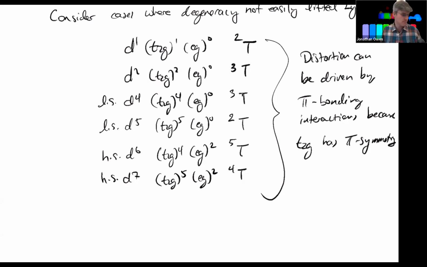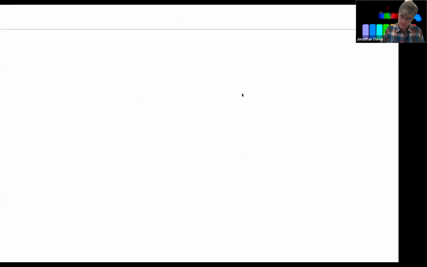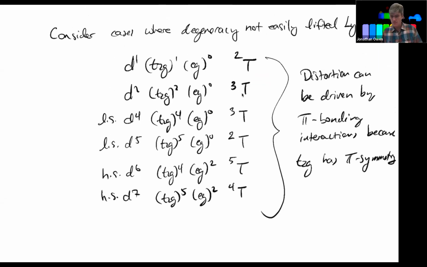Okay. Anybody confused? I am. Can I ask a question? I know you told us how to decide the levels of degeneracy, like we went over last class, but I'm not understanding how you're getting that from just looking at what you're writing here, low spin d4, t2g4. It has 3T. How are you finding 3T just by looking at that?